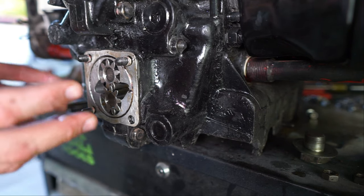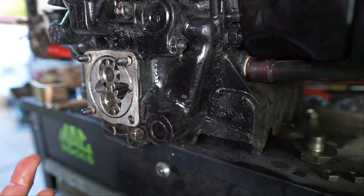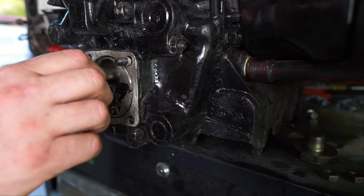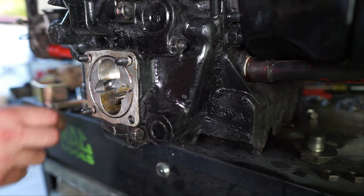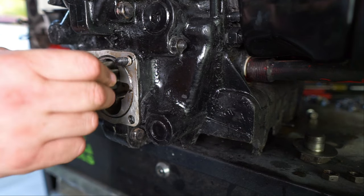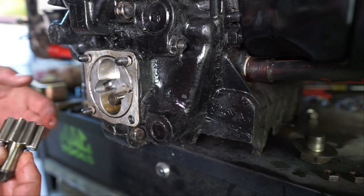All right, there we go — the meat of the problem. It's a good pump nonetheless; it did pump oil. We're going to pull these gears out — they should come right out if you can get a grip on them. You have an upper and a lower gear. The lower one just slides on this pin and turns. The upper one has the pin attached and has this tab, and deep down inside that hole is the cam. The cam has a little slot that this pops into, so when the cam turns, this turns, it turns the other one, it pumps — sucks oil out, pushes oil over here. That's the cycle of life for your oil. This was a good pump; we're going to go ahead and hang on to the pieces.